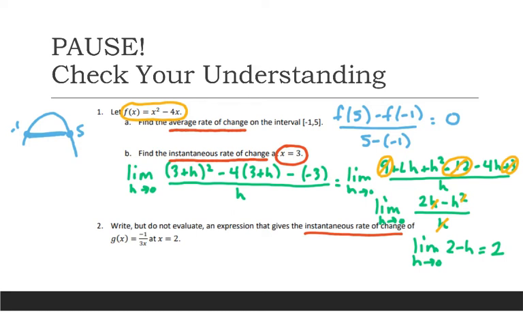So now our a value is 2. All right, let's set this up. We begin with the limit as h approaches 0. We're going to first have g of 2 plus h. So that's going to look like -1 over 3, and then we plug in 2 plus h. We subtract the value of this function at 2. So if we put a 2 in, we have negative 1/6, and this is all over h. And there you have it. So that is our definition 1.